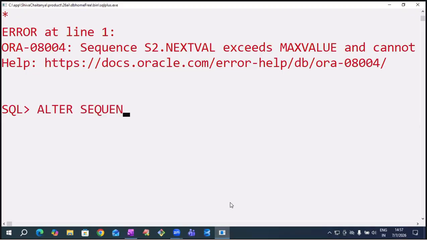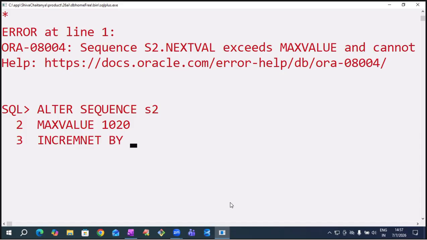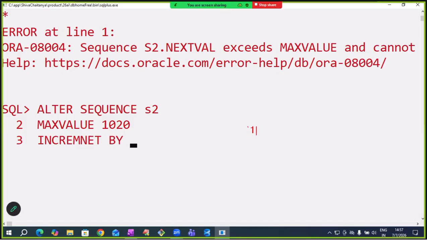To modify the S2 sequence, write like this: alter sequence S2. What maximum value do we want to specify? 1020. I want to set the increment by value. I want to increase by two values. The maximum value was 1005, sir.